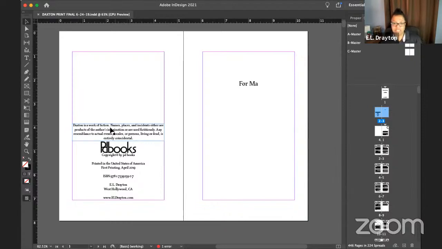You don't have to go into all of that detail. The only things you really need is this little paragraph here. You want to have the word copyright. You want to have the ISBN number. All the other stuff that's here is just extra stuff that is not really necessary.